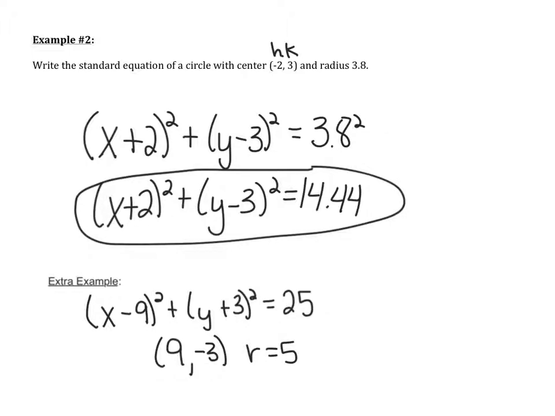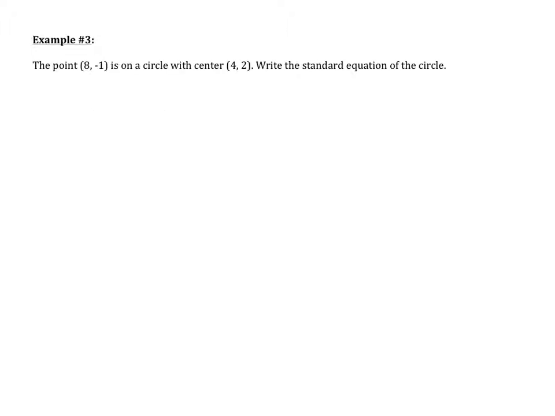So again, being able to go back and forth, whether you're given the center and the radius and come up with the equation, or you're given the equation and you have to come up with the center and the radius, this is something you're going to have to get used to and good at for this section. And now let's look at another example.